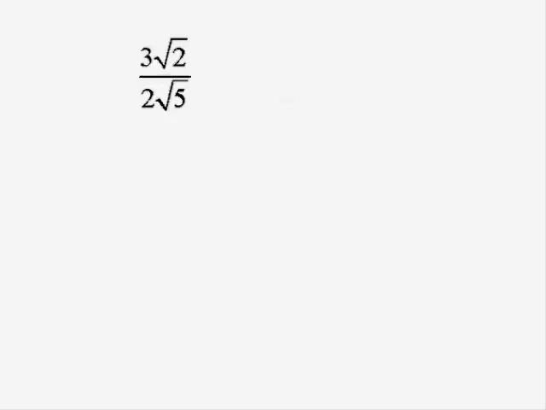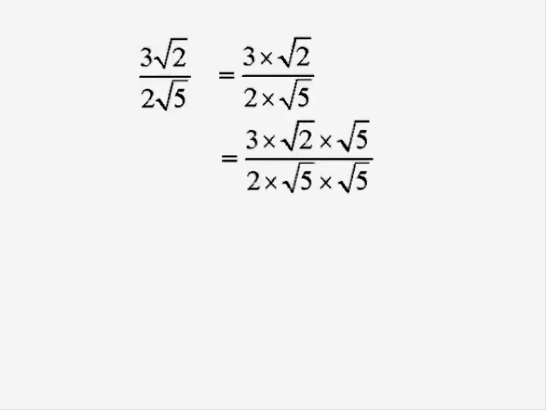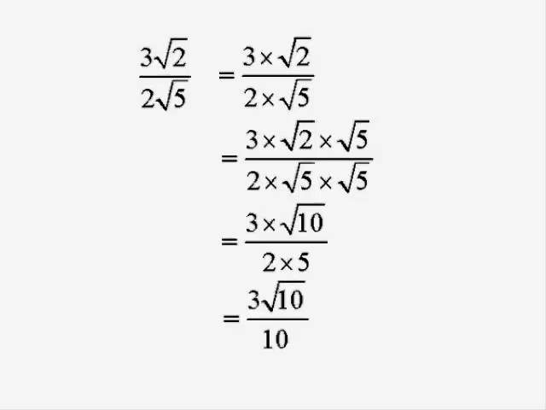Let's have a look at a slightly bigger example. We've got root 5 in the denominator. We don't want it. If we multiply the denominator by root 5, then we can get rid of it. But we have to multiply top and bottom by root 5 in order to do so. So, let's do that. Now, what have we got here? We have multiplied top and bottom by root 5. Let's now simplify the top. Root 2 times root 5 is root 10. And the bottom, root 5 times root 5 is simply 5. So, 3 times root 10 over 2 times 5, 3 root 10 over 10. And we have rationalized the denominator. In other words, we've turned the denominator into a whole number.